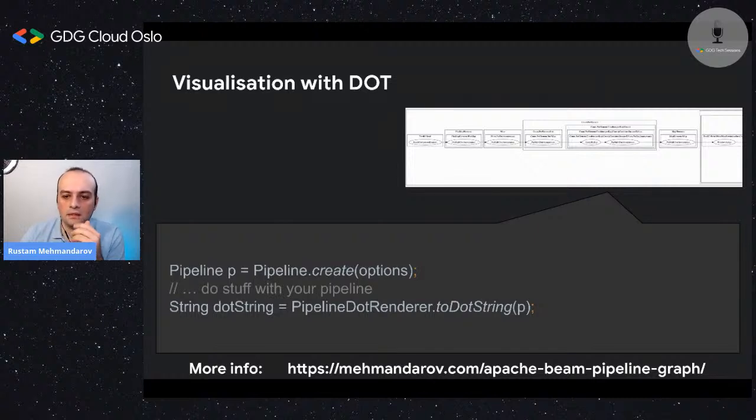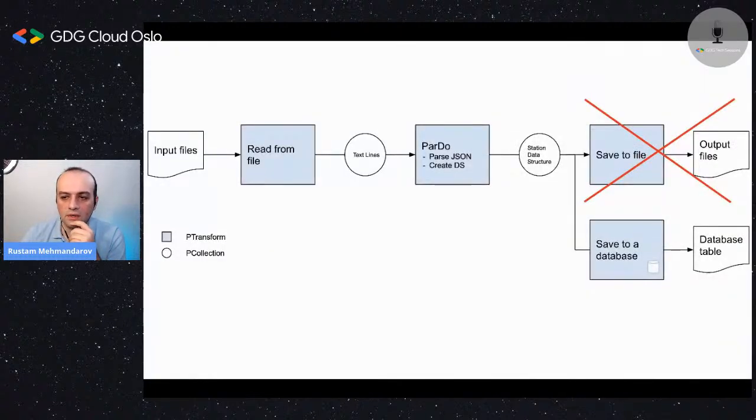You can click, and it generates a dot file that you can visualize. You can convert it to a PNG or whatever. It's not as beautiful as what you will see on the cloud, but you can do some other things to make it more understandable and beautiful. But the point is that you can visualize your pipeline without putting it into the cloud if you don't have to. And the other cool thing is that you can just redirect your stream of data, your pipeline of data. You just add another piece and remove another one.